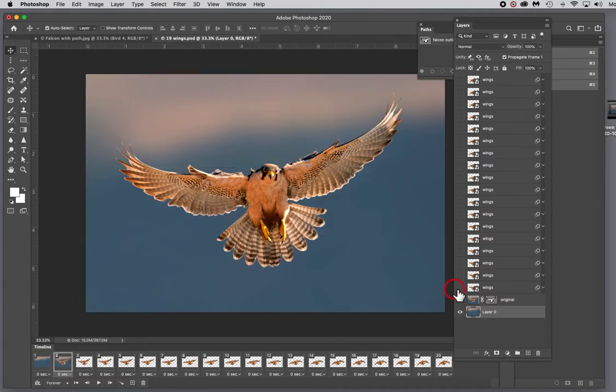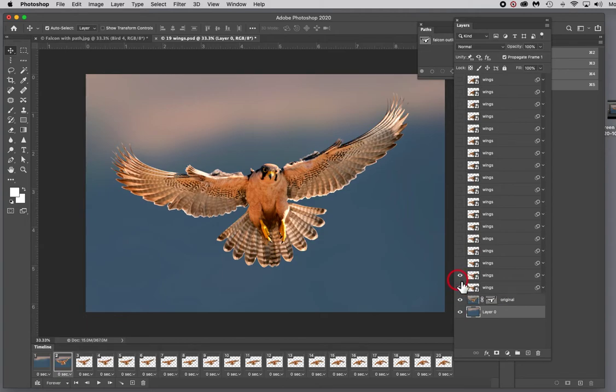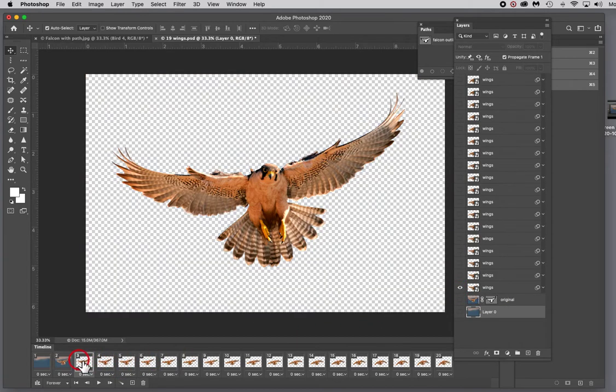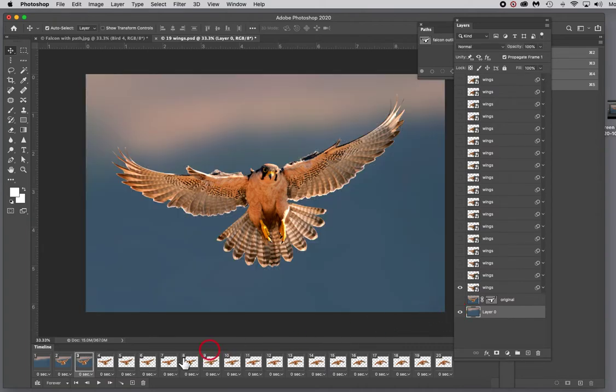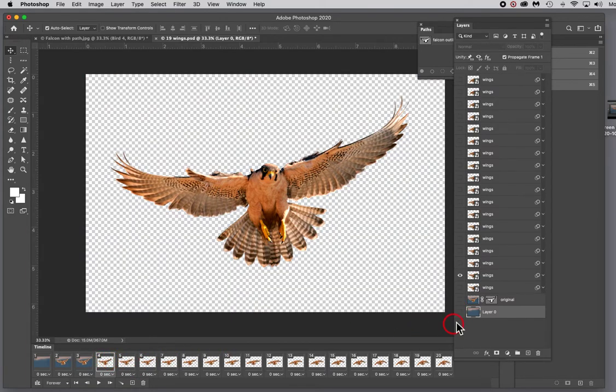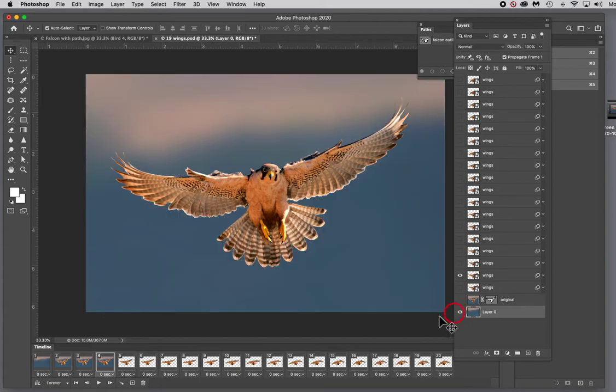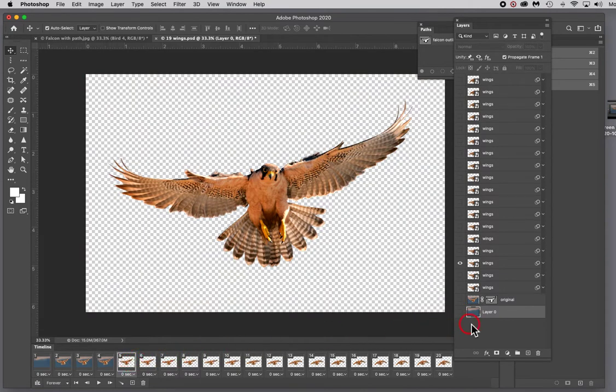All right, then I'm going to click on my next one here and make sure that in each one of these the background layer is showing. I'll click on the next one, show the background layer. Click on my next frame, show the background layer. Click on the next frame, show the background layer.